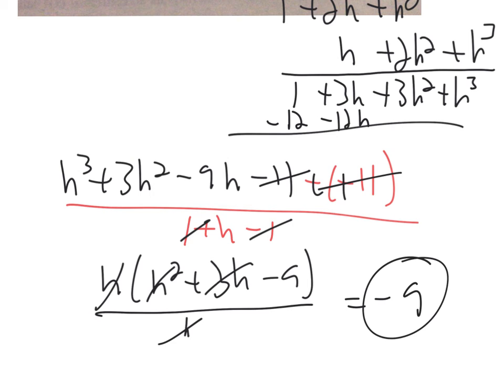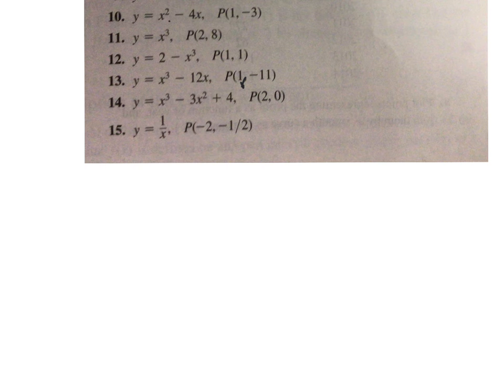That's probably one of the hardest things that happen. I'll do the fraction one for you too. One of these with a fraction can be hard for some people. We're going to do the same thing. Since this isn't hard to graph, I know 1 over x, the reciprocal function, looks like this. And I want the slope at negative 2, negative 1/2. So that's about here. I'm looking for the slope of that curve right there. I know it's going to be a negative slope, and that's a sign. But let's find out what it is.